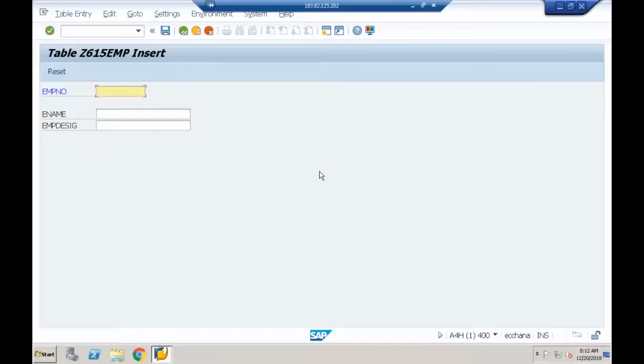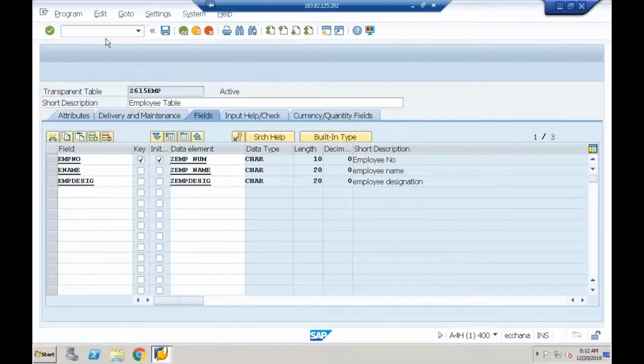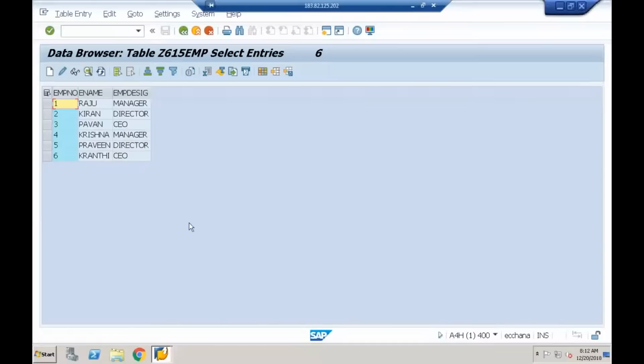Done. Some data is there, so let me see the records. Yeah, these are the records available: 1, 2, 3, 4, 5, 6. So we have 2 managers, 2 directors, and 2 CEOs.